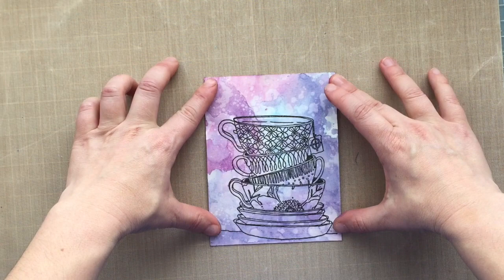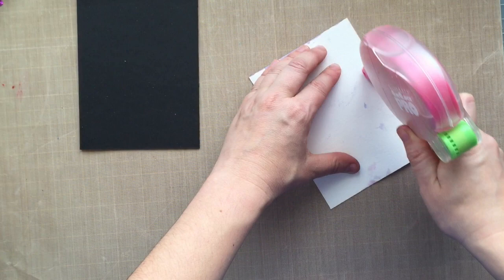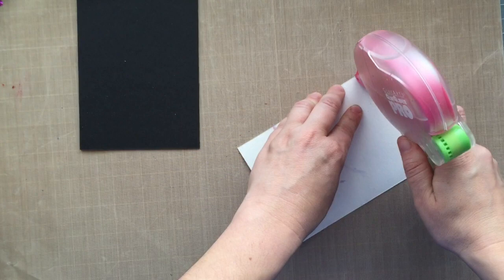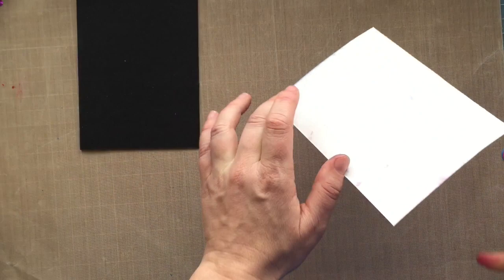So isn't that pretty? And I love it with that watercolored background behind the cups and everything. I just think it's so pretty. So now I'm going to take my watercolored panel. This is my adhesive gun, the Glue Glider Pro. Any kind of adhesive that you use, wet, dry, whatever, works. But I am putting on extra adhesive. Because we added so much water to this cardstock, the cardstock did warp a little bit. So I just wanted to make sure to add a lot of adhesive. You could also pop this up with some foam dimension if you want.